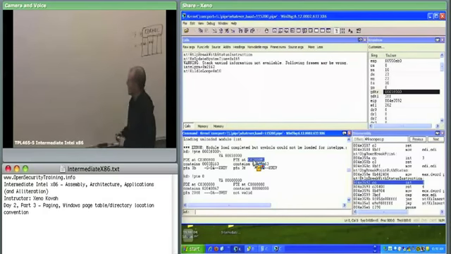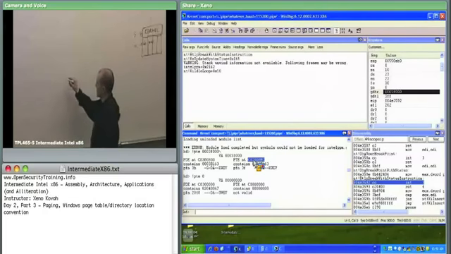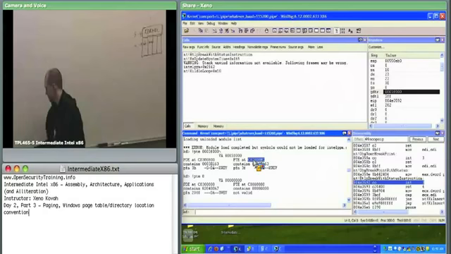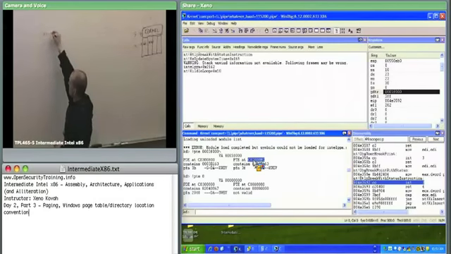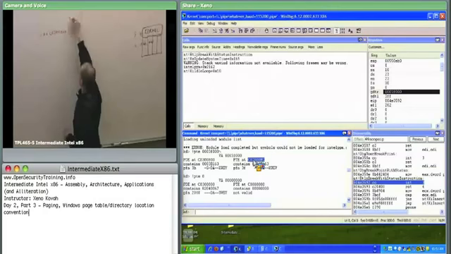How you can think of this is, in the virtual memory address space, at virtual address equal to C0300000, you've got a page directory, right?